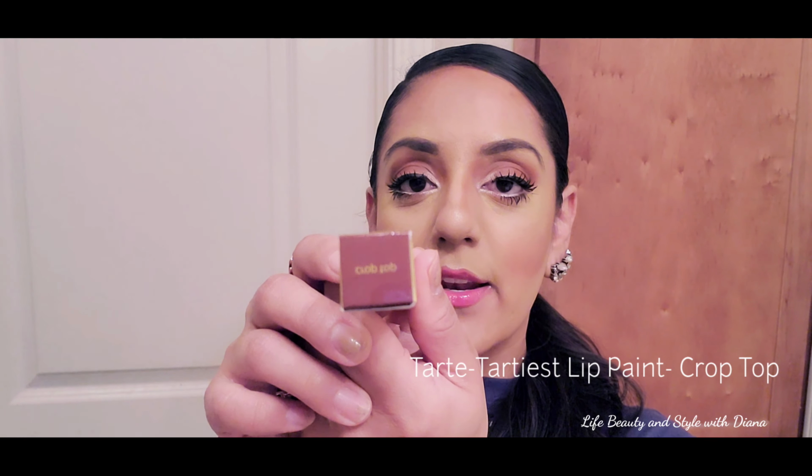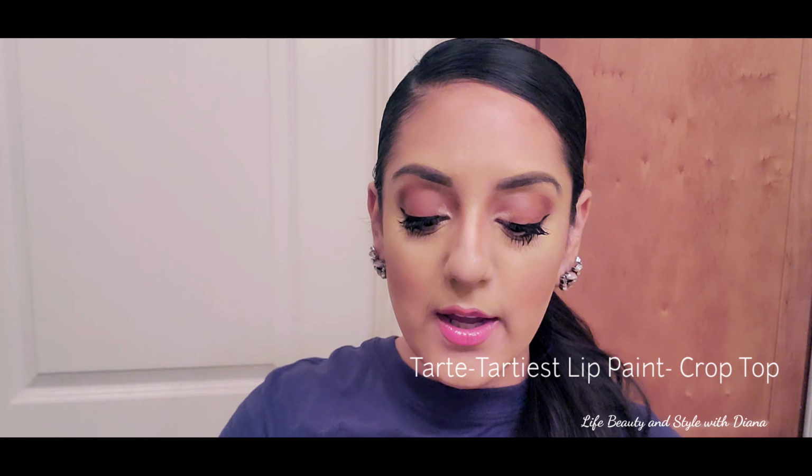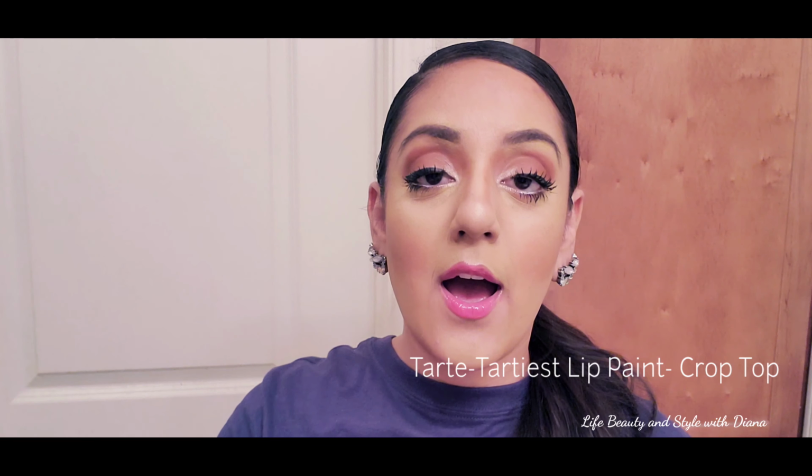The next product I'm gonna show you guys is the third product, and that is the Tarteist Lip Paint by Tarte. And it comes in this package right here. This is the color. It actually looks a little maroonish on camera, but it really isn't. It's very dark, and it's very, very brown. The thing I do like about this is that it's very smooth and velvety. The consistency is very velvety, and it doesn't completely dry up. I'm gonna swatch this product for you so that you can see the consistency.